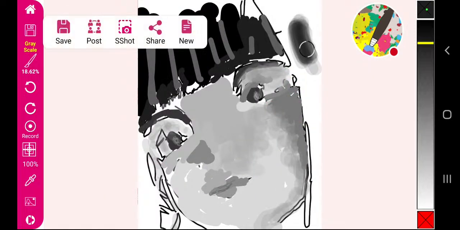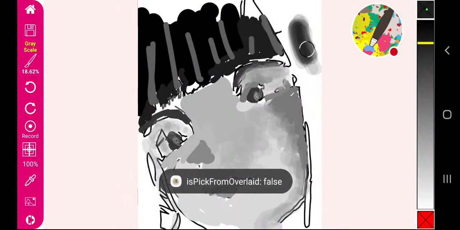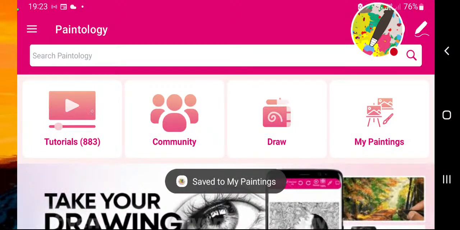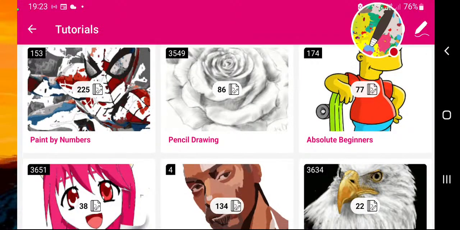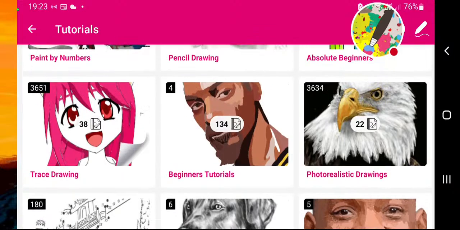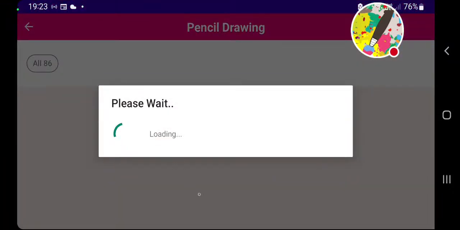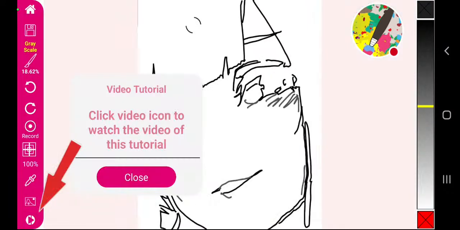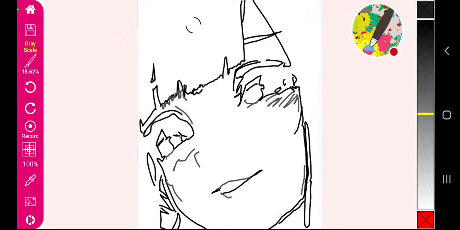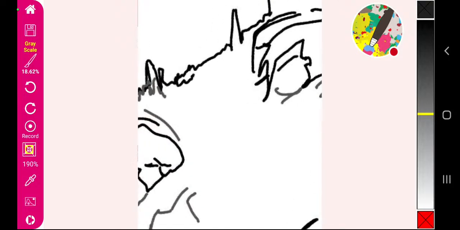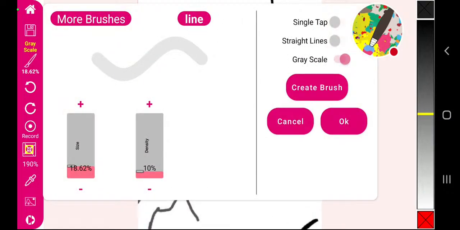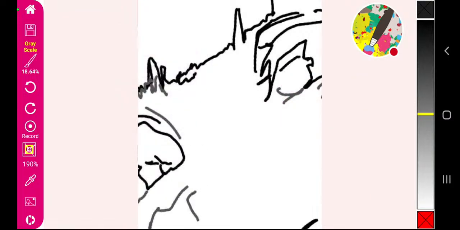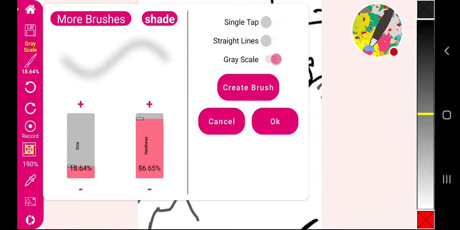And now we could save this, okay, and then we can pull it up again when we're comfortable and do the same drawing. Let's go back to that same drawing, and I want to show you the pencil drawing because there are many examples of this that you can do to learn. Let's pick this one up again, and then here I'm going to show you the line brush. This is more typical of a pencil brush, so I'm going to show you the shade brush. I'm sorry, that's what I meant to say.